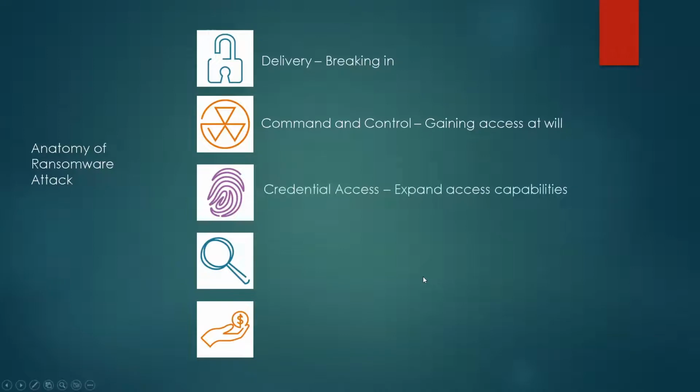So I can get more credentials, right? I was able to compromise maybe this user's credentials, but I want to maybe run Mimikatz or some kind of credential mining effort elsewhere as well. And I want to see if I can get more credentials. Or can I escalate the privileges of what I've already stolen? Can I turn this user then into a power user? And then using that power user credentials, can I elevate that to administrative credentials, right? That's what's happening here in this phase, right?